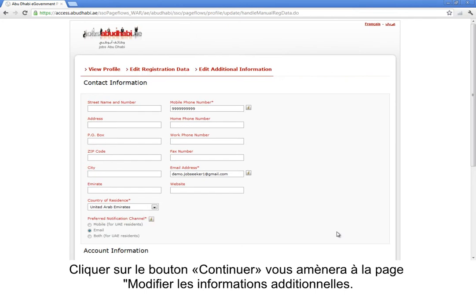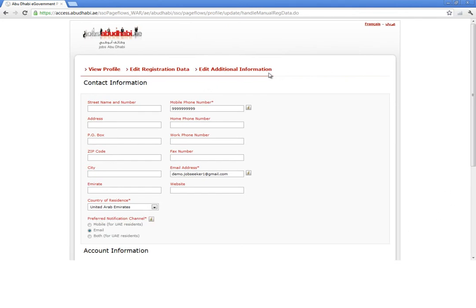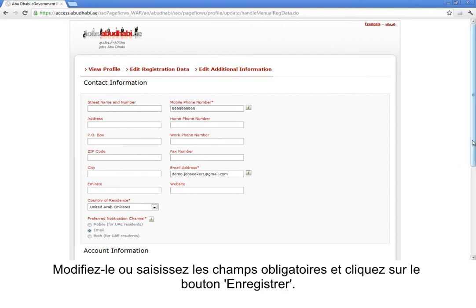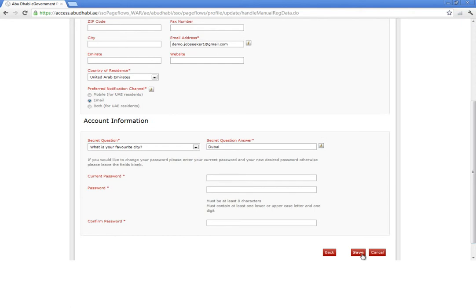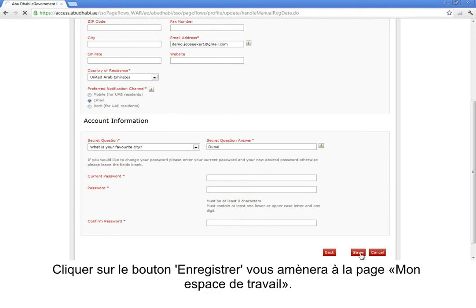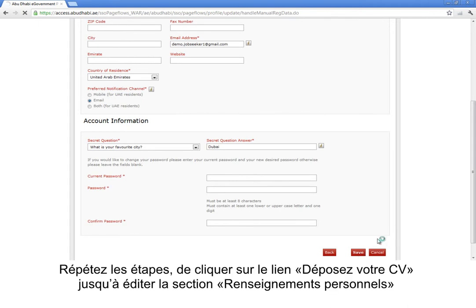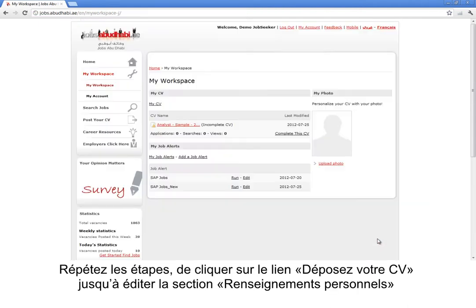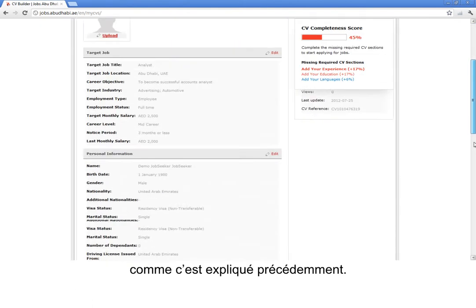Clicking on the Continue button will take you to the Edit Additional Information page. Edit or enter the required fields and click on the Save button. Clicking on the Save button will take you to the My Workspace page. Repeat the steps from clicking on the Post Your CV link to Edit Personal Information section, as covered earlier.